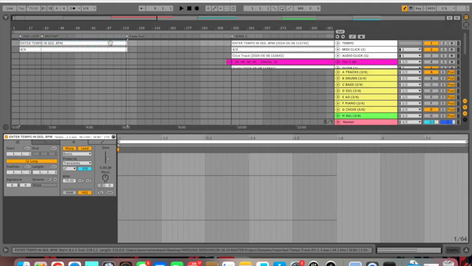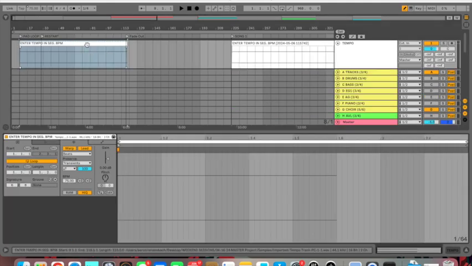If I double click on our tempo track, it's right up at the top here, I'm going to have a BPM section right here. I can change that to, let's say, 120. Sure, why not? So 120. You would just type it in here. Let's actually do 105. So I'm going to type in 105, enter.